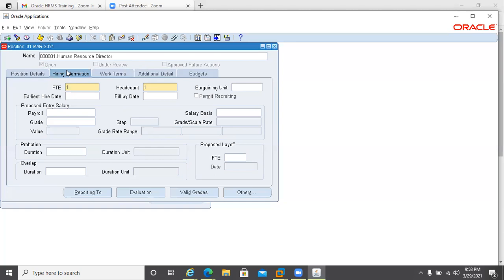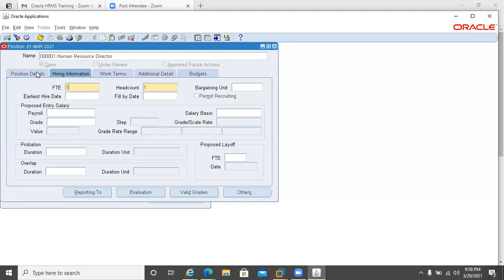So this is the main section of creating a position. Head count is basically one, which means most of the time, maybe you will now get an idea. Sometimes in an organization they want to check how many head count data we have in the HR department, how many head count we have in the finance department. Head count is the same as how many employees.